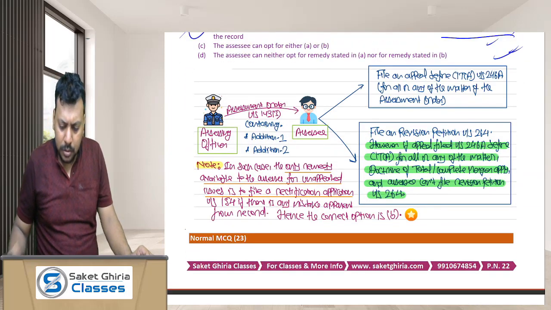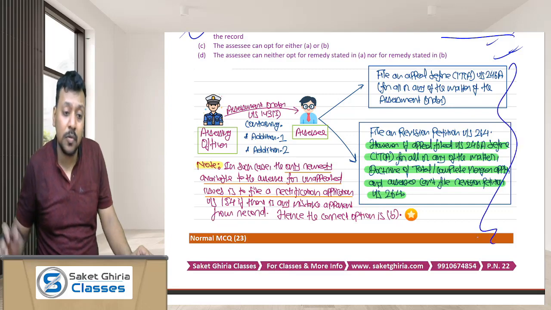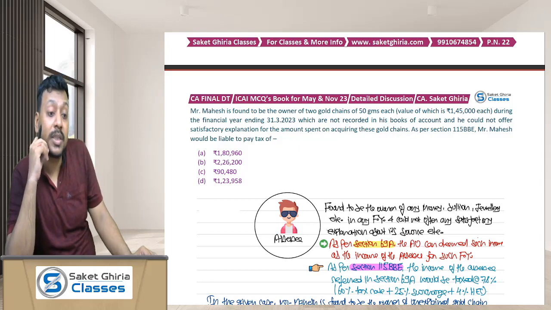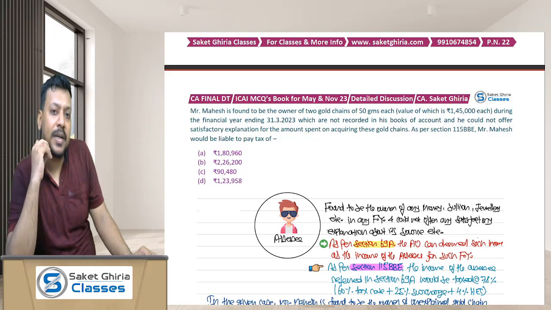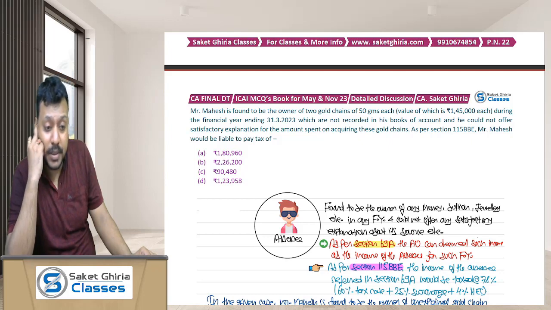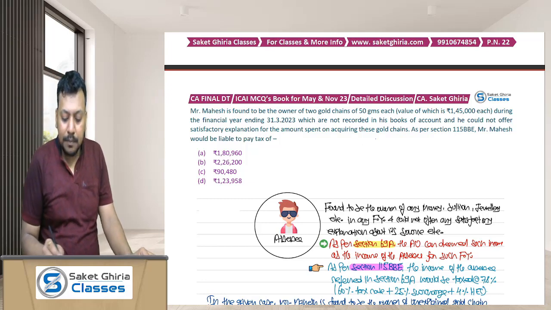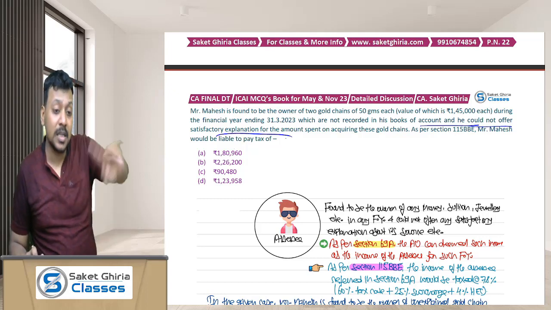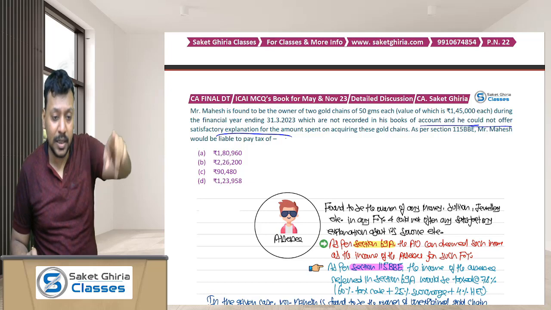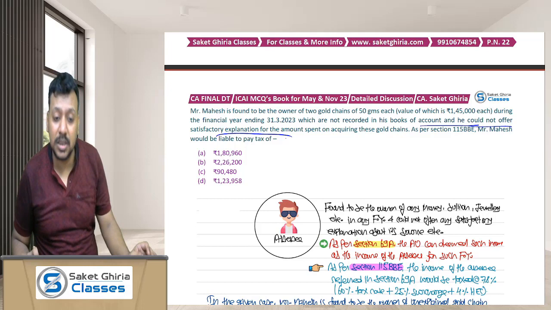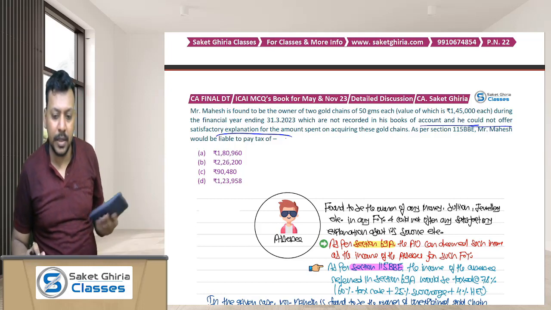Okay. So dear friends, here we have given the detailed explanation, so if you want you can read. Moving further, Mr. Mahesh is found to be the owner of 2 gold chains, which means an unexplained asset. An unexplained asset is treated as income of the assessee in the previous year in which it is found, provided the assessee offers a proper explanation. But you can see it is not recorded in the books, and he could not offer any satisfactory explanation, so it would be treated as income of the assessee under section 69A, and the income under section 69A is liable to tax at the rate of 70% under section BBE.